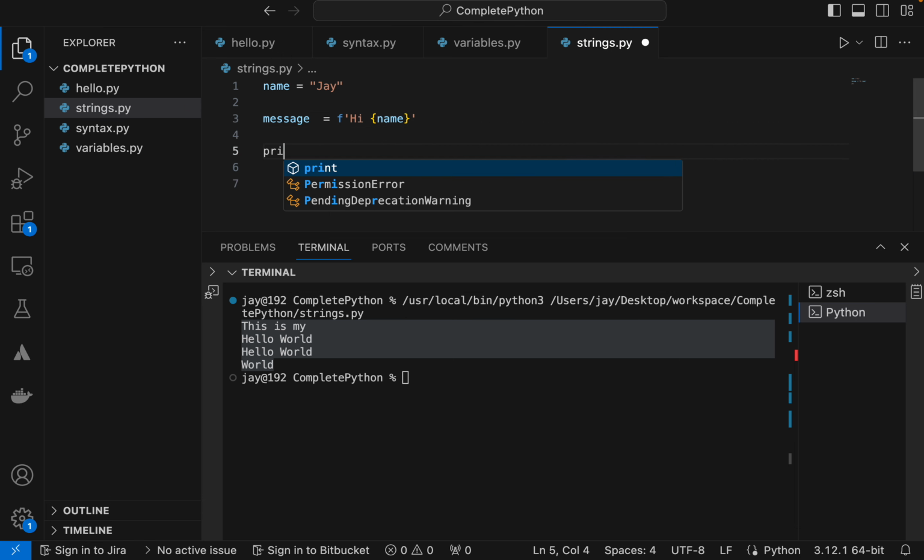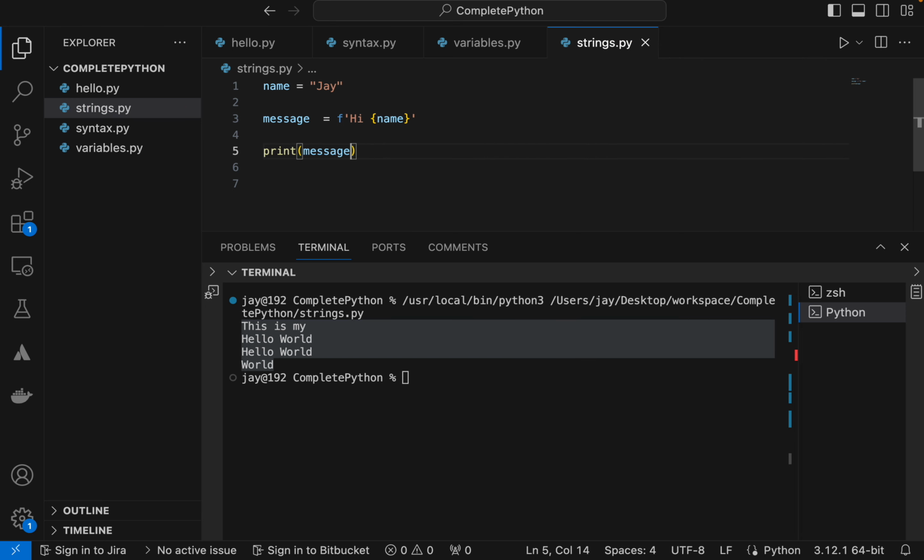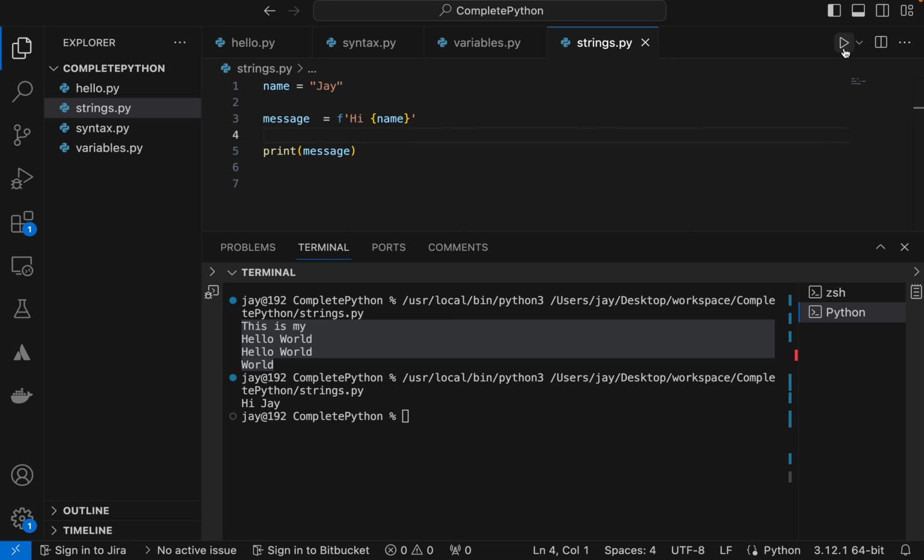And then print message. Let's see what's happening. I'm taking help of the auto suggest. So hi J, it's printing. So this way you can pass the variables in a string and you can print and use that.